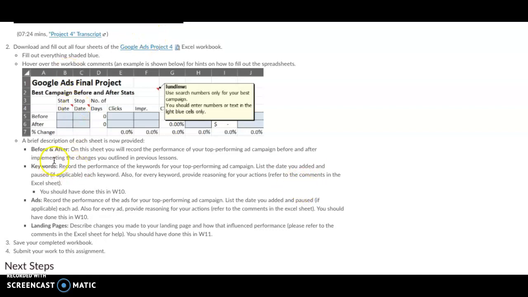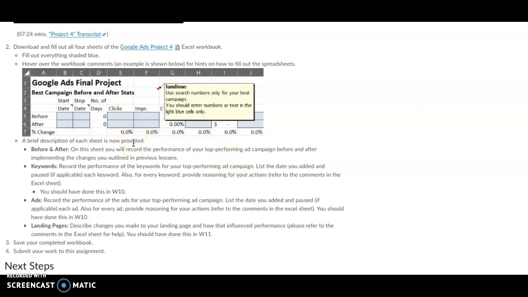So if you look through, you will run your campaign, and you'll run it for enough time to generate data, right? You'll have a start date and a stop date, and then you'll fill out information just like what we did on that assignment: clicks, impressions, click-through rate, etc., etc. You'll do the same thing on your keywords and your ads and your landing pages. Then you'll pause the campaign and you'll make changes and you'll update your keywords and your ads, and next week we'll do an assignment on landing pages so you can improve your landing pages, and then you'll start it again and you'll run it for another extended period of time. And what we hope to see is improvement.